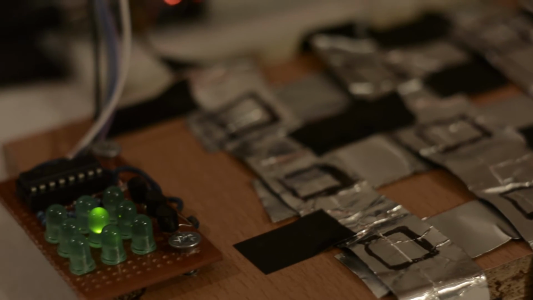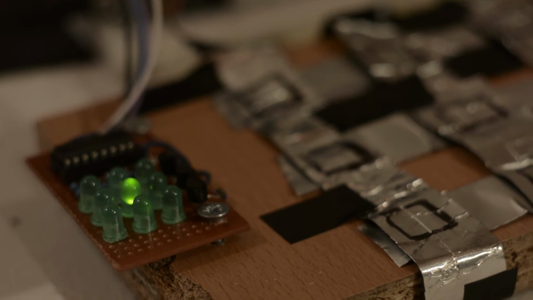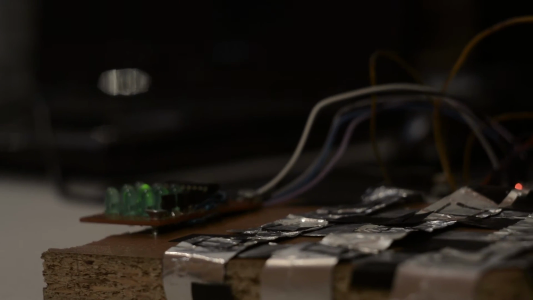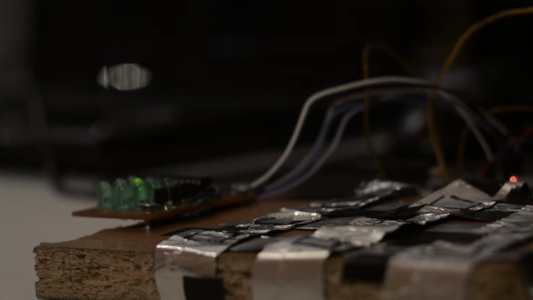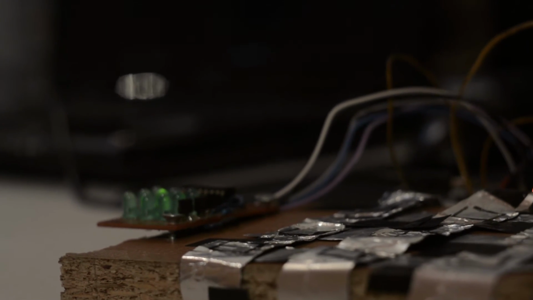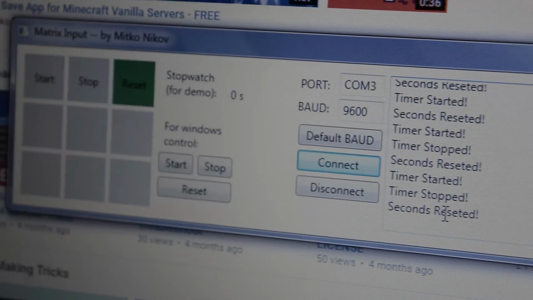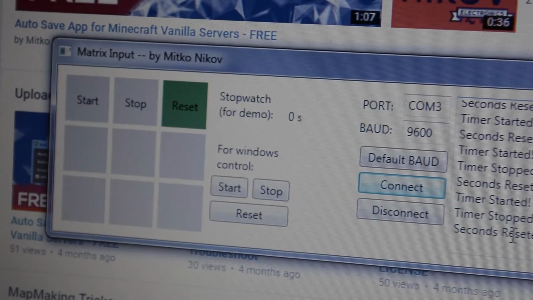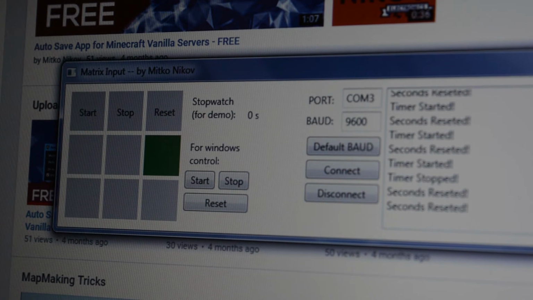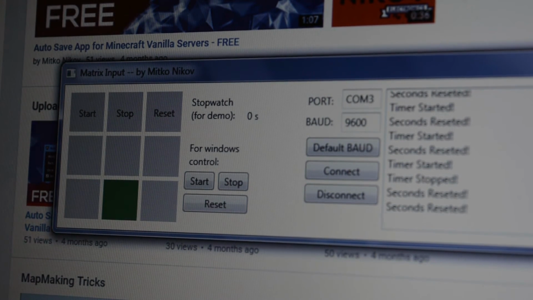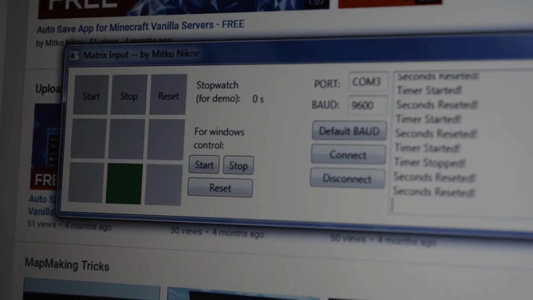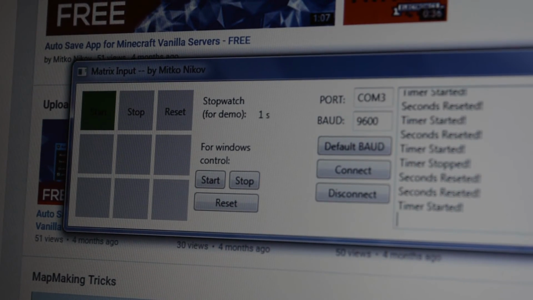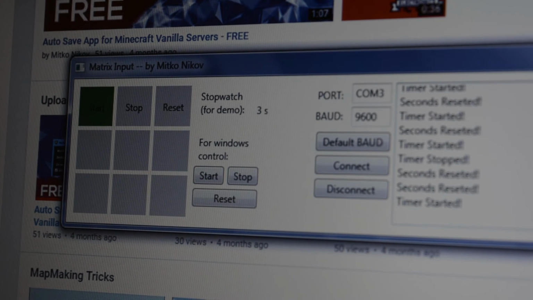I've added a 3x3 LED matrix that will indicate which square has been touched. I've also programmed it so the Nano is sending the location of the touched square over the serial port, and I've also created a tiny little C# software that will read that and represent it on the monitor. You can expand the C# software, so if a specific square is touched, the software will run some commands or anything like that. For demonstration purposes, I've linked a stopwatch to the first 3 keys.